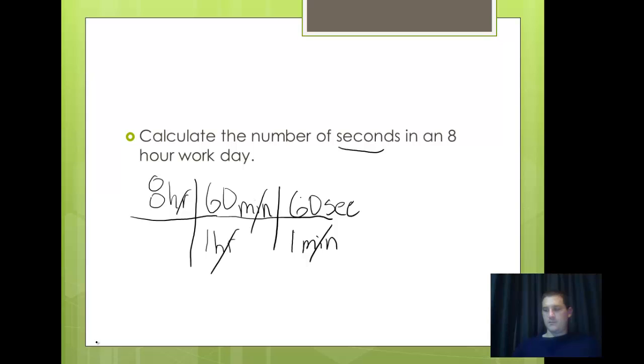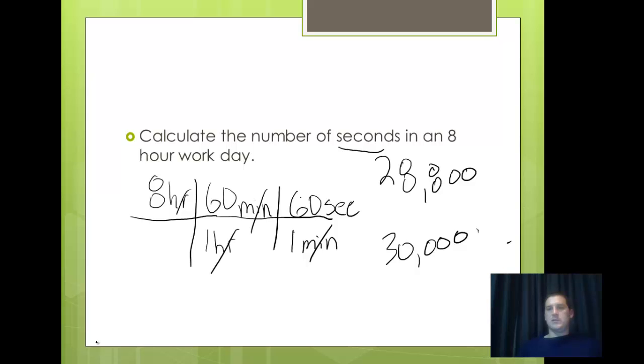60. So it's going to give you, sorry, not 200, it's going to give you 28,800. Since we only have one significant digit in our question, that's the smallest number of significant digits, we can answer that. 28,800 is simply going to round up to 30,000 seconds. Okay? And remember, you have to put a unit. In science, we measure with units. 30,000 what? Be sure you put your unit.